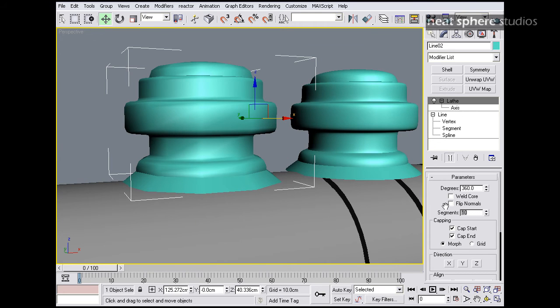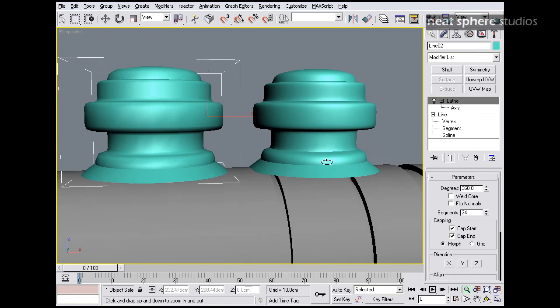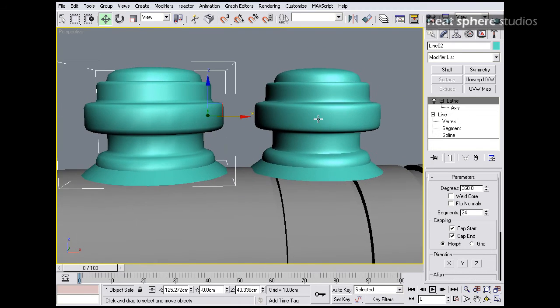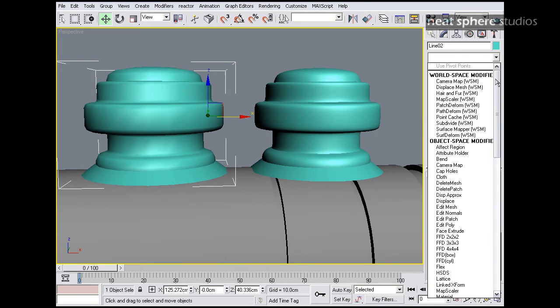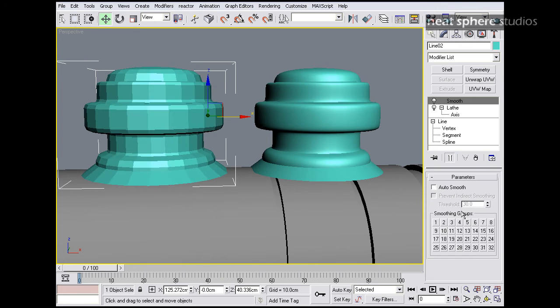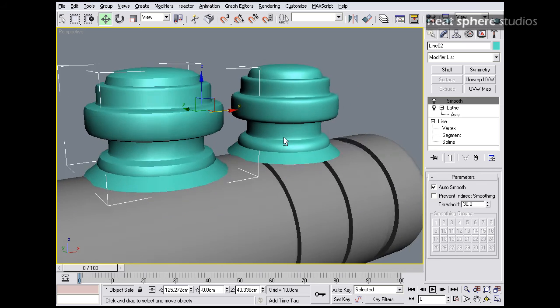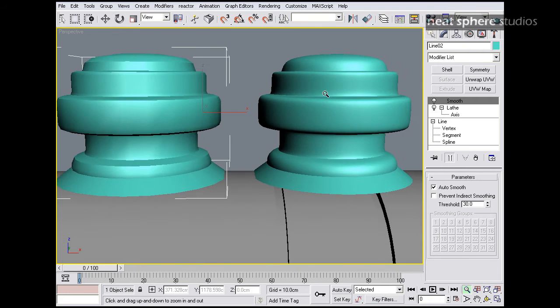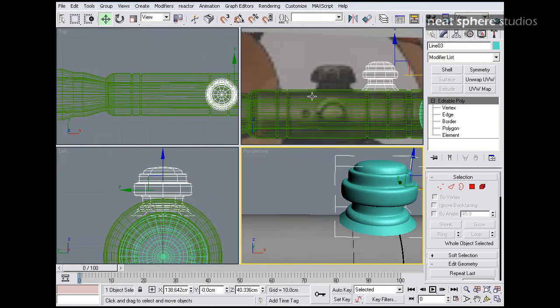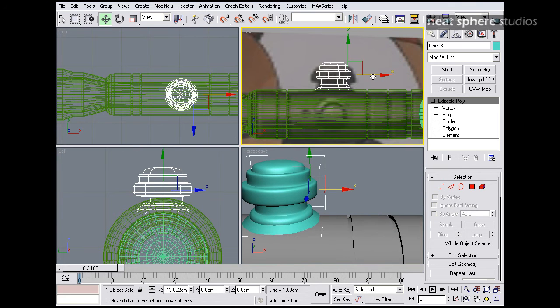And then with my lathe, if I turn that up to 24, we have to stop and look at this and think, well, which one do we like the look of best? And I think I'm going to say that I like this one better. There's issues with this. Even with the lathe, if I then come back and put a smooth on that, and we auto smooth it, it still doesn't look as pretty as with using smoothing, does it? I mean, let's be honest about this. So right, you're gone, my friend, and we'll move this back. That's brilliant. I love it.